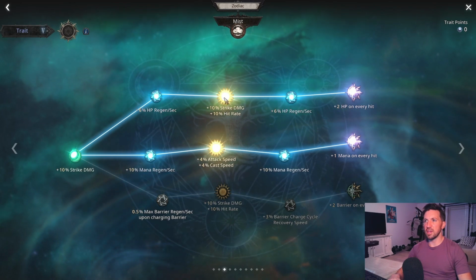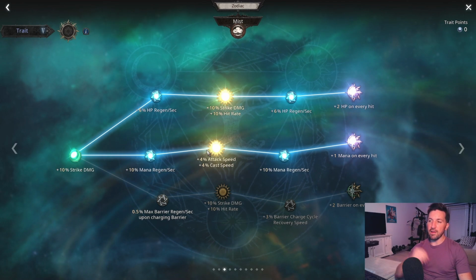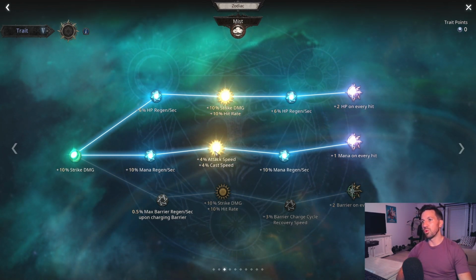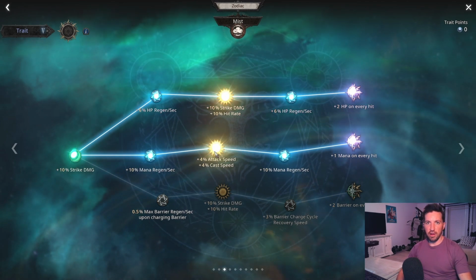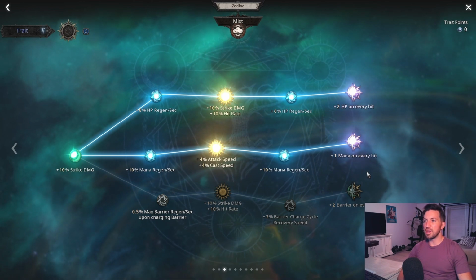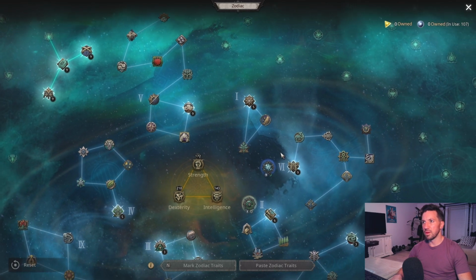In tree 5, I'm taking all these points. I've been taking this a little bit more frequently lately for builds that have Thorn Explosion, because Thorn Explosion hits 4 times. And in this build, we're going to be hitting a couple times with Spinning Dagger, once as it hits the enemy and then as it comes back through. So we're going to get a good bit of HP and mana on every single hit. So I like the sustainability of these 2 points here.